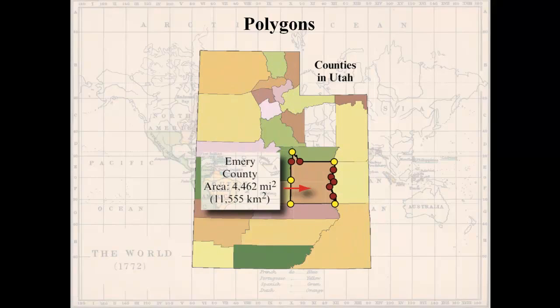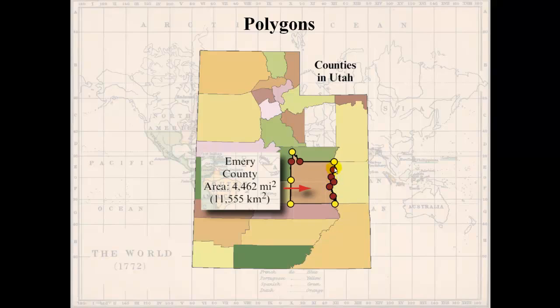Here's an example again in Utah. These are counties in Utah. This is Emery County that's illustrated here. Looks like we have nodes, and the nodes appear where there are intersections between Emery County and adjacent counties. So where they share a common boundary but there's not an intersection of uncommon lines, then they're just going to be vertices. And notice that you want Emery County to exactly match the boundary of this adjacent county in here.